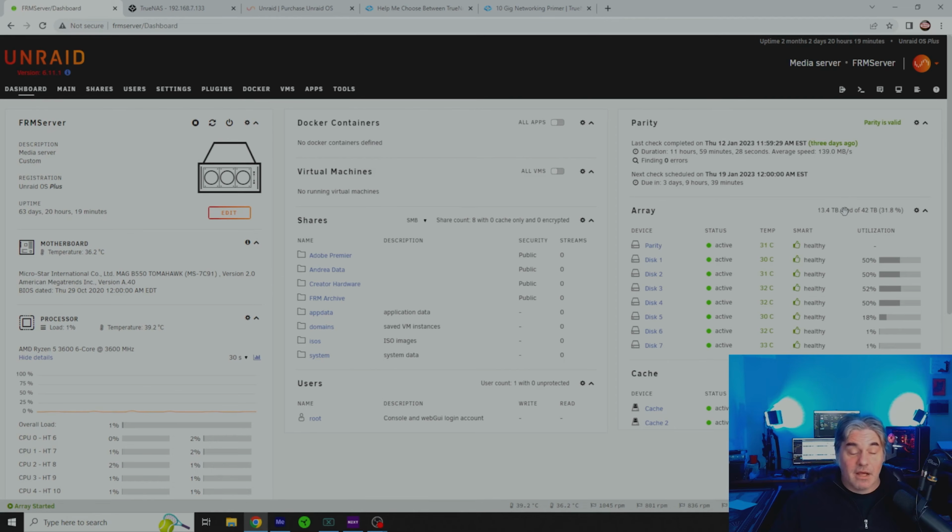And do you really need 4 more drives of storage? On my Unraid server, I'm currently using 13.4 terabytes of 42 terabytes of storage. Did I really need to add those 2 drives? No, but it made for a good video and it's extended out how long I have before I have to add additional storage. So that's the advantage in my mind of Unraid, the easy 10 gigabit. Is it as reliable as what TrueNAS makes you do? Probably not. But does it work? Yes. And the ability to just add drives as I need them is a huge advantage in my mind.